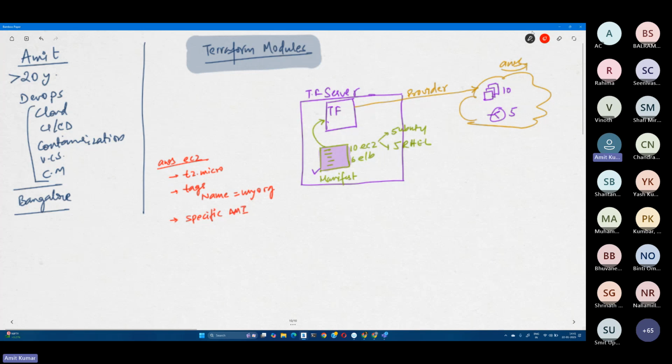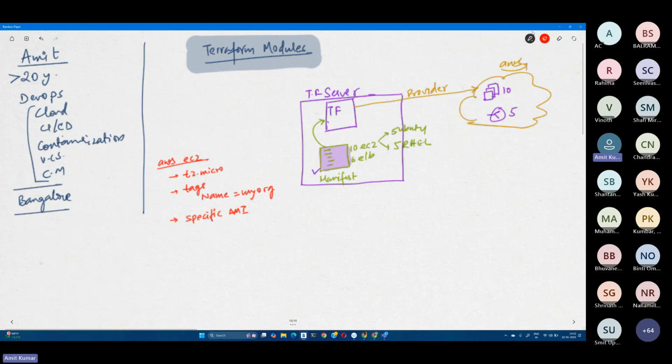AMI is nothing but Amazon Machine Image, which is nothing but a unique operating system image. Okay. Now, how will you enforce that? Because in the manifest, any developer can write any code, and they can choose not to use T2 micro, but they can choose something else. So then how do we enforce it?